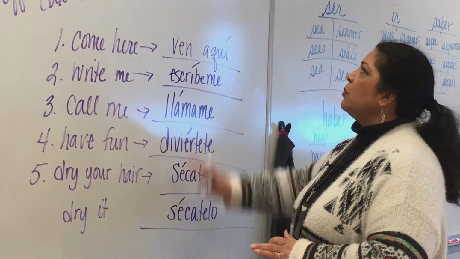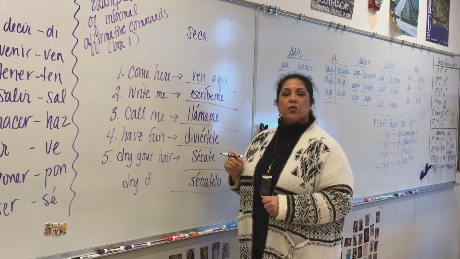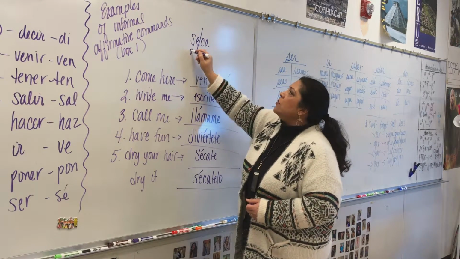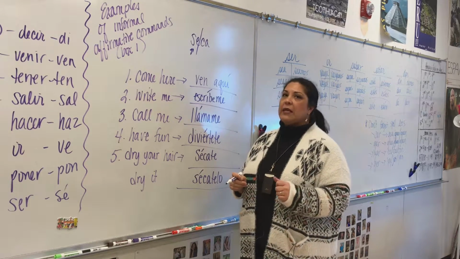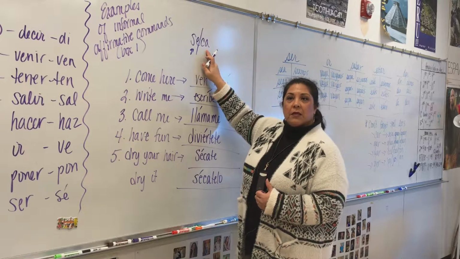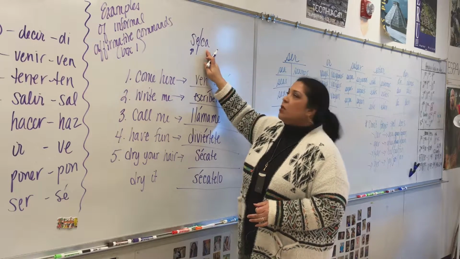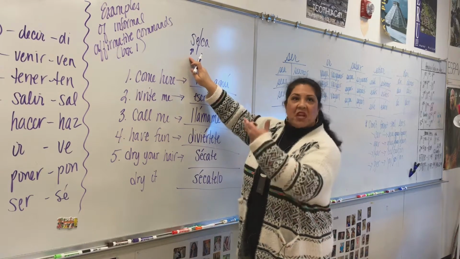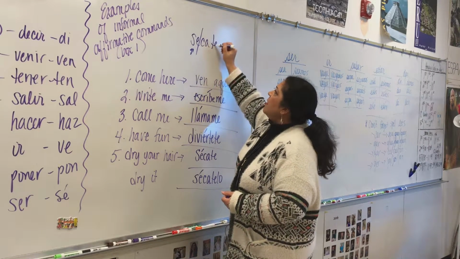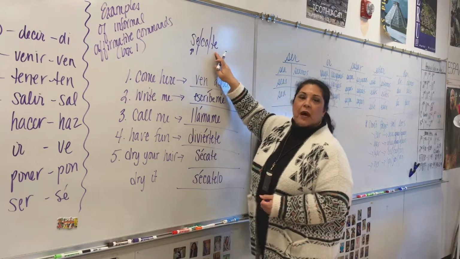Let me break this down and explain this up here. The original verb is seca, correct? Try it, seca. Excellent. If you break it down by syllable, this is the first one that we stressed, seca. We didn't say secá. If a word ends in a vowel, an N or an S, the implied, meaning not written, but it's there, syllable that we stress is second to last. So this is the last, this is the second one, that's where we stress it. But now look what happens when I add te. If I add te, I move where I normally would have the stress. Again, is this a vowel, an N or an S?